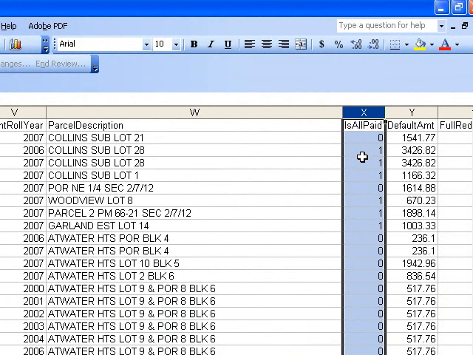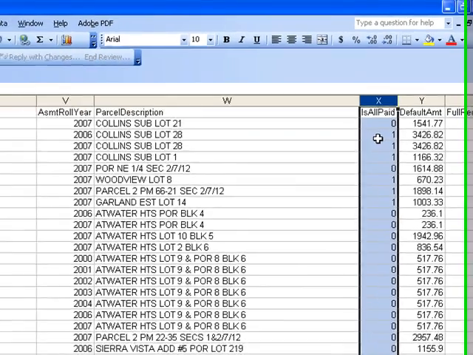Now, is all paid? That's another interesting one. If there's a 1 there, that means that the person has paid up. And as I said, oftentimes the delinquent roll will still contain properties that are paid until another year goes by. Okay, they stay on the delinquent roll, but they have an indicator that they've been paid. So we obviously want to get rid of those if they've been paid.